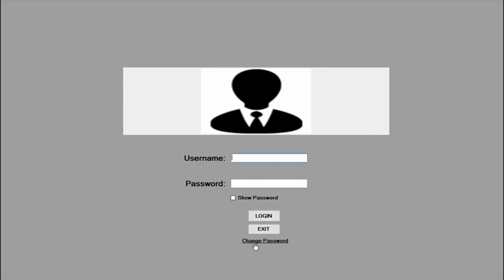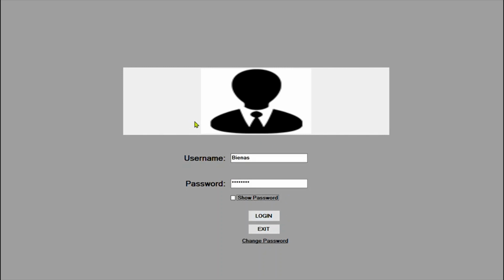So right here, we can type the username and then the password, and we can show the password. And when we click the login, it will go to the home interface for our system.